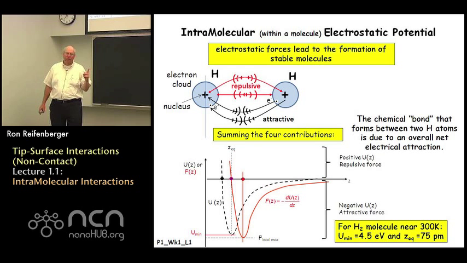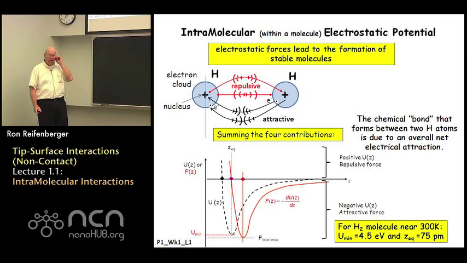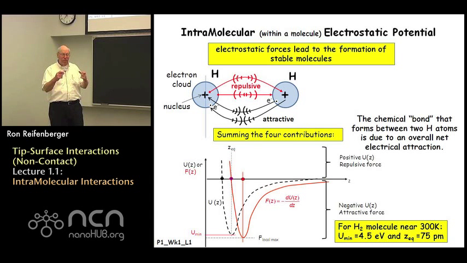I think it's important up front to discuss the difference between intramolecular interactions and intermolecular interactions. And in particular, how these intramolecular and intermolecular interactions influence the electrostatic potential energy, for instance, in the case of, let's say, a molecule. So to start this discussion, let's focus on the intramolecular interactions. These are the forces or the interaction potential energies that are appropriate for charges inside of a molecule.